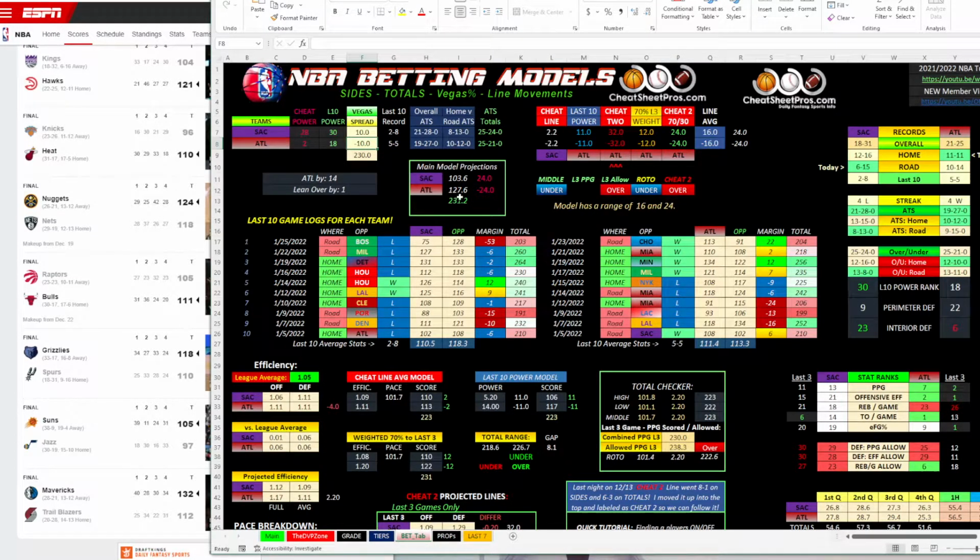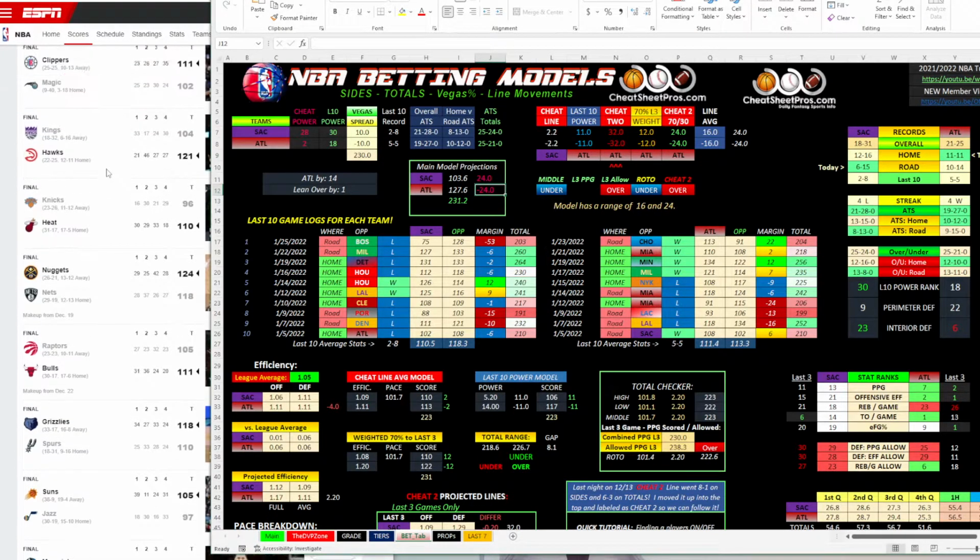We got Atlanta laying 10. Our projected score was 127 to 103. So we had Atlanta -24. So our spread said, hey, the Hawks should be favored by 24 points. Now, that is a ridiculous number. I understand that. And you're never going to see a 24-point spread in the NBA. But what it is meant to do is just say, hey, we think Atlanta's going to win by a whole bunch of points. So lay the 10. You know, there's no chance here. We're going to take the Sacramento plus the 10 if we have a projected spread of 24.